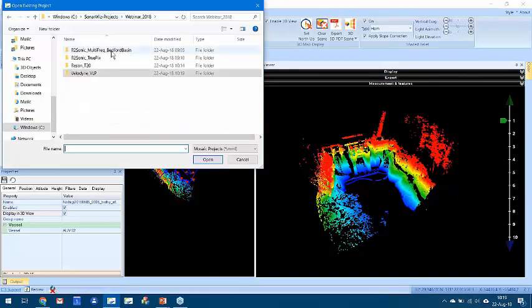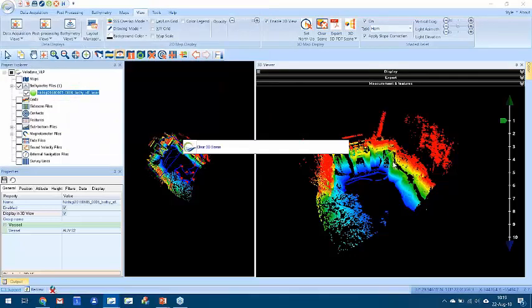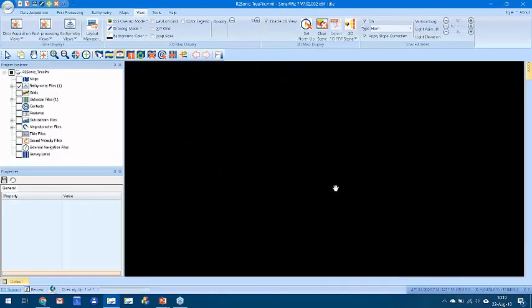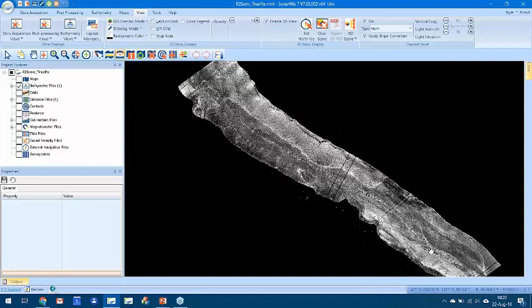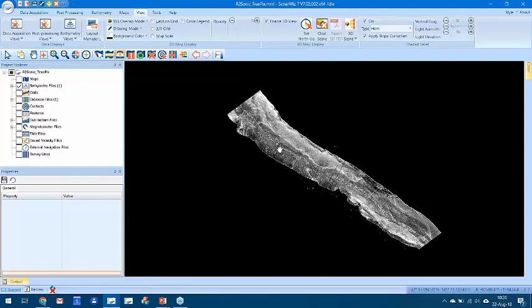I've got some time to show you a couple of improvements to TruePix. So let me open this guy up. So like I said, R2 Sonic has a new file format that's sort of an intermediate between a bathymetric dataset and a full water column dataset. So in a water column dataset, you get about 8,000 samples or 10,000 samples per beam. And if you have 512 beams, you're talking thousands of samples.